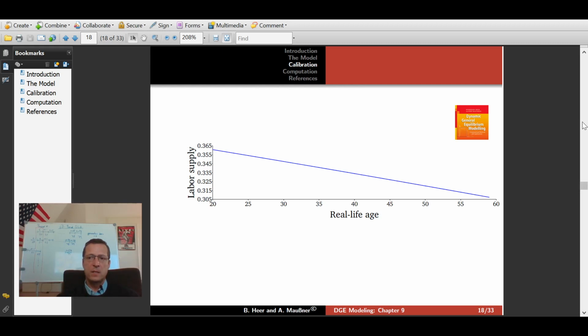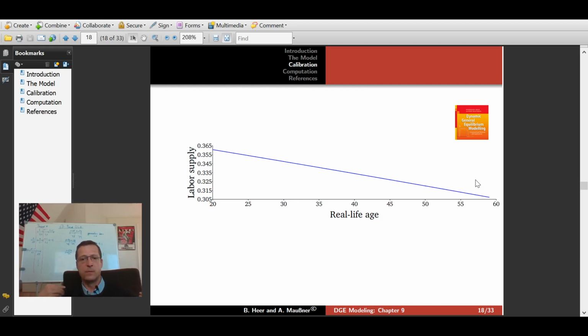And this labor supply age profile, again, is not completely realistic. What we observe in real life in the United States is that labor supply is hump-shaped. It increases with age until age 40, 45, and then it declines until age 65. One reasonable way to introduce this kind of labor age profile in our Auerbach-Kotlikoff model is to also model individual, age-specific productivity. We observe that the 40 and 50-year-olds are much more productive than the 20-year-old or the 70-year-old. So we observe a hump-shaped age productivity profile.